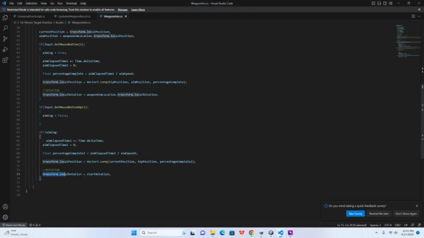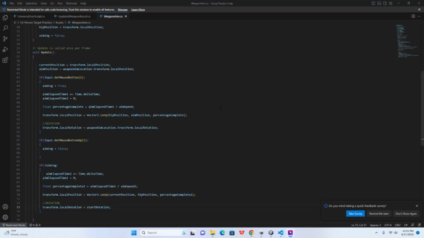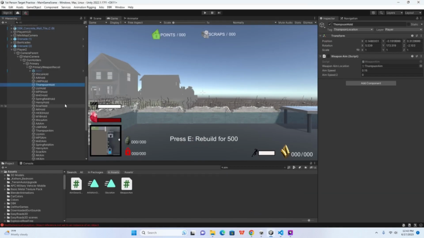Alright, and then finally, transform.localRotation is set back to that start rotation. Alright, and that's pretty much it for the weapon aim. Just to show you briefly where I have it set up in the inspector. So I have the weapon aim script attached to each gun hold position.